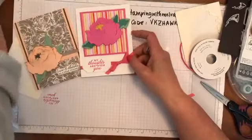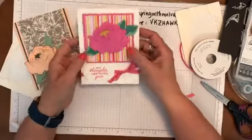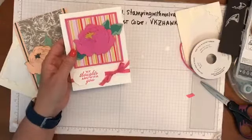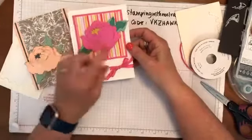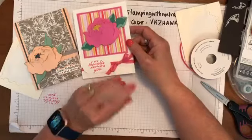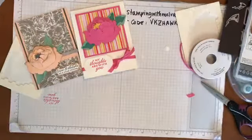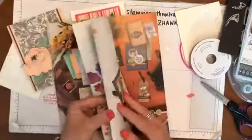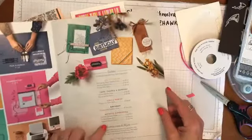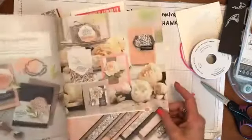So that's my card. I really just wanted to show you how easy it is to put these flowers together - people will think you have gone to such an amount of effort, but the dies really make this for you. Just to let everybody know, this bundle is available in the catalog. If you go to the front of the catalog, the bundle is called Peony Garden and it's on pages 82 to 84.